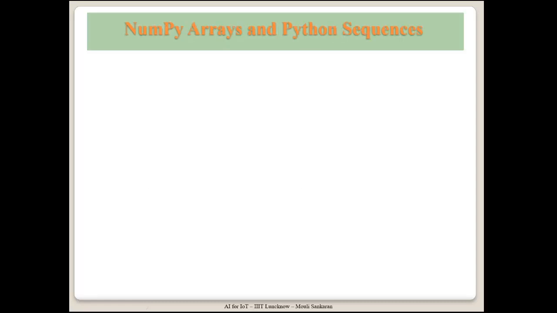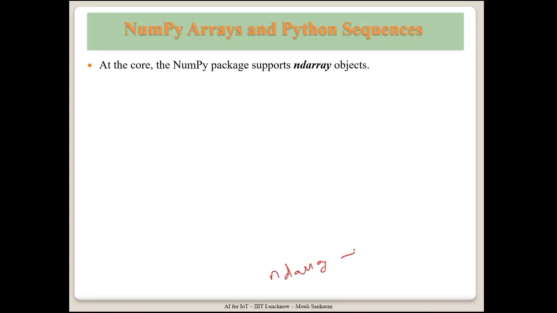Now, let us understand how NumPy arrays differ from a normal Python sequence. At the core, NumPy is a package that supports ndarray, the n-dimensional array object. Now, what is ndarray? ndarray is a class.